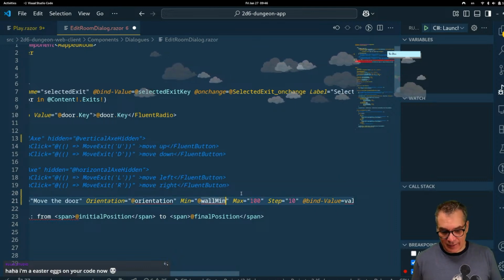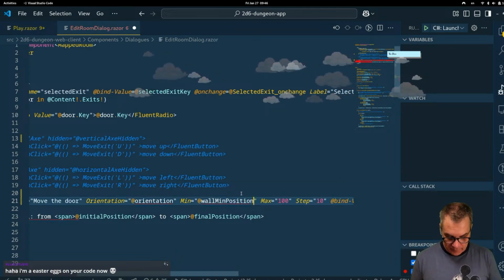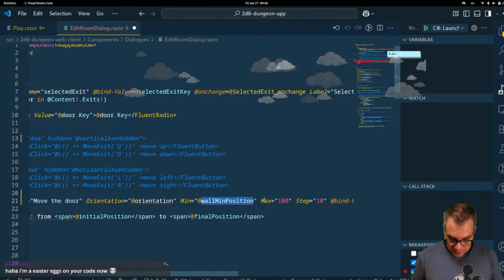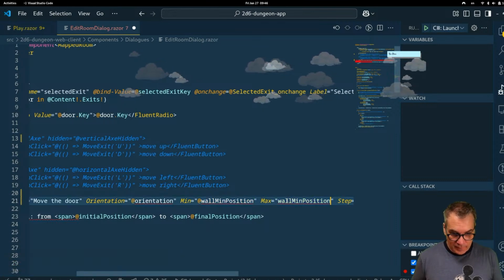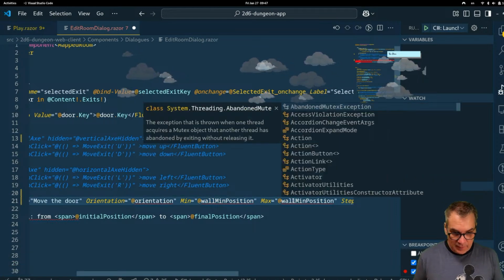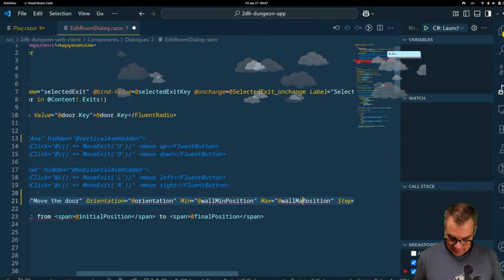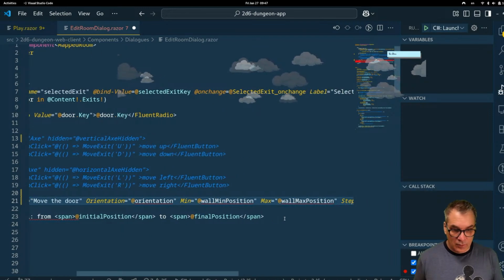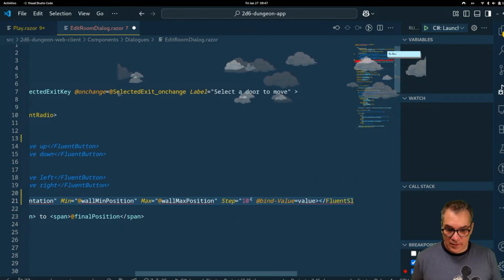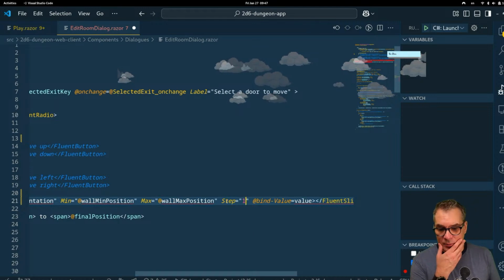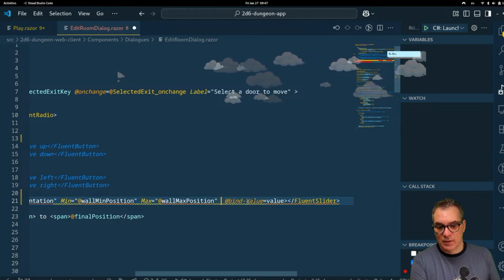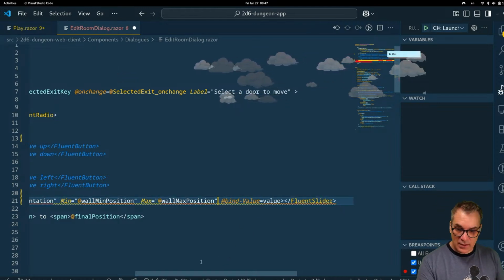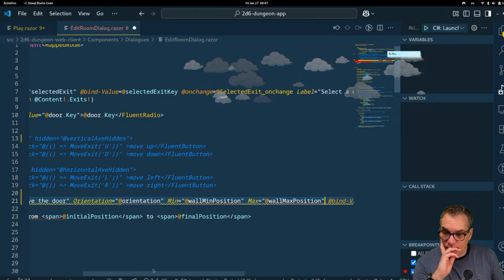Let's be clear. I like clear. And this will be the max. Cool. Step, I think it's 1. I'm not sure I want step. I don't think there is a need for that.